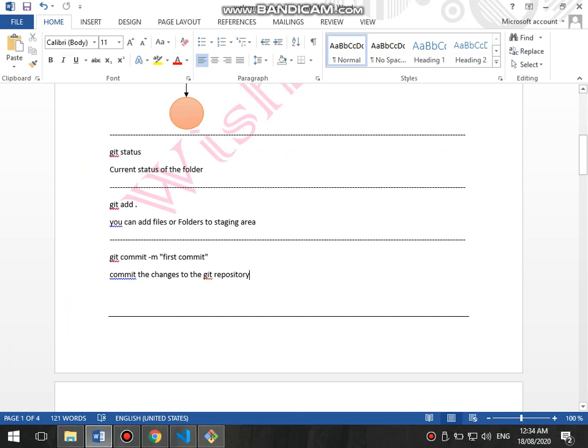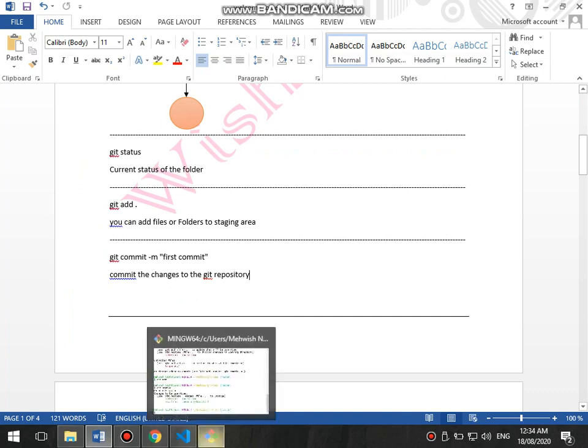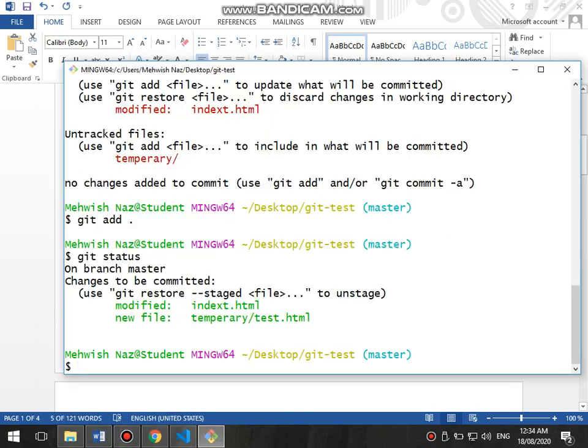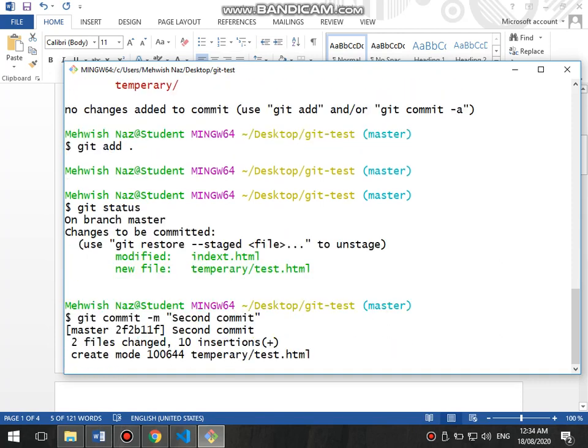If you check out the log, you'll now see that there are two commits in my Git repository, the first and the second commit. And note that each one of them is given a different number there. If you want to see the full details of the log, you can simply type git log and then you'll receive more details than what you would be interested in. So, notice that the one-line log only gives the first few characters of my commit number there. That is sufficient for us to operate with.